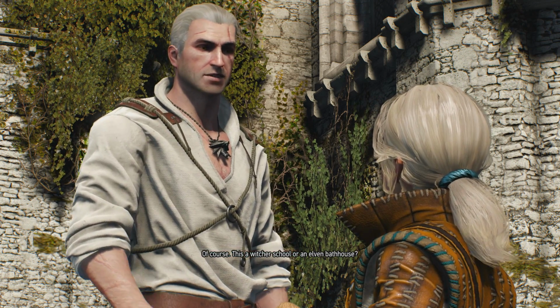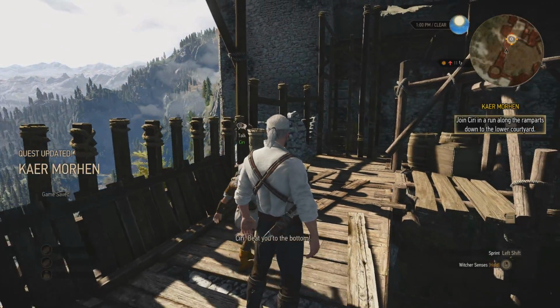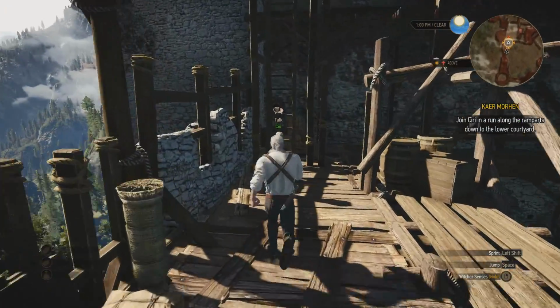Of course. Is this a Witcher school or an elven bathhouse? Okay, now we'll learn basic jumping and climbing and stuff. Maybe if you fall. Alright, so this is much the same as The Witcher 2. The controls are almost the same.